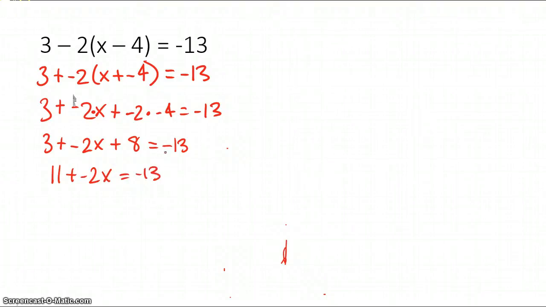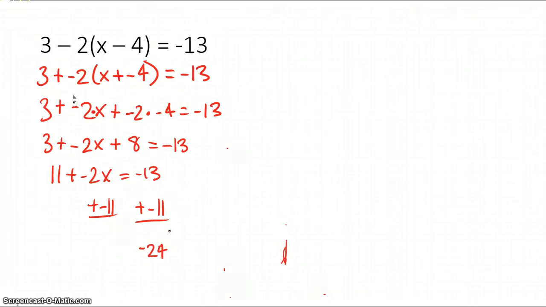So now, a lot of times when you're doing math equations like this one, you're going to take this number and add the opposite of it. You're never going to add the opposite of the variable, because we're going to need that later. So you're going to do plus negative 11 for this side, and then plus negative 11 for the answer. And negative 13 plus negative 11 will equal negative 24. So you're going to put that right there.